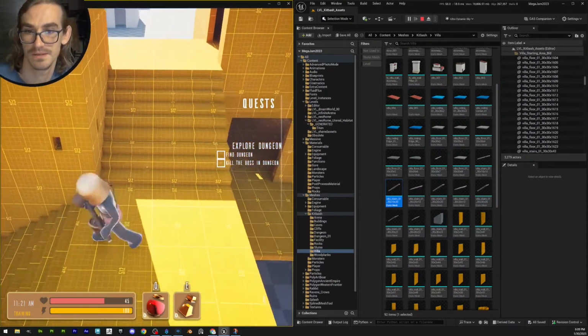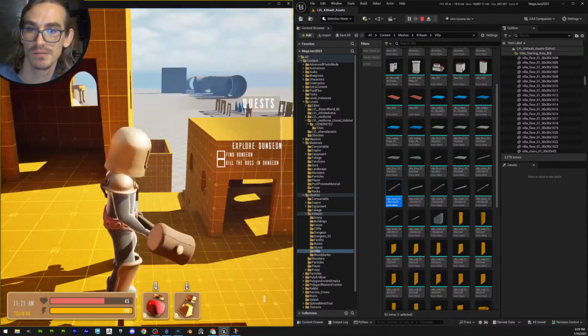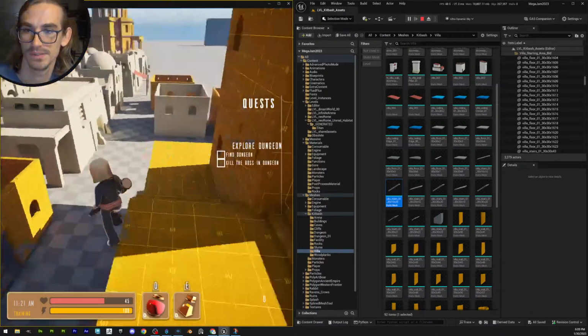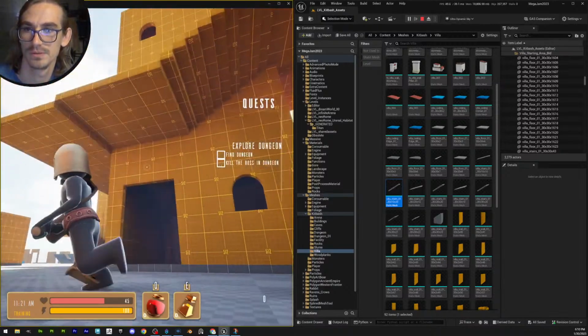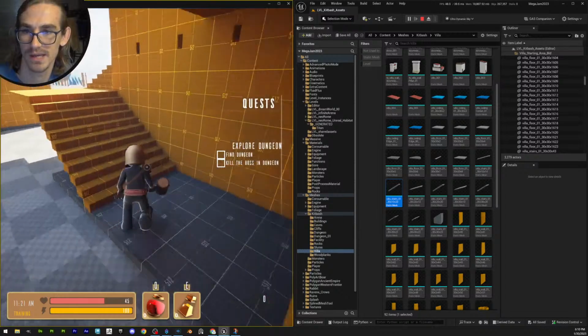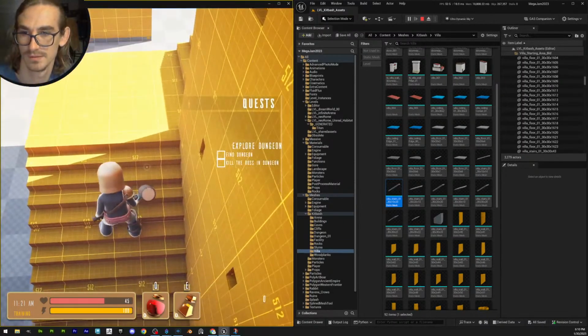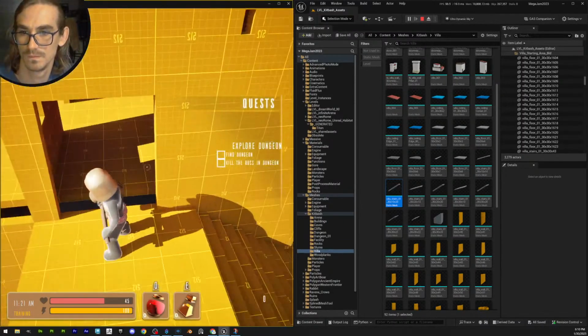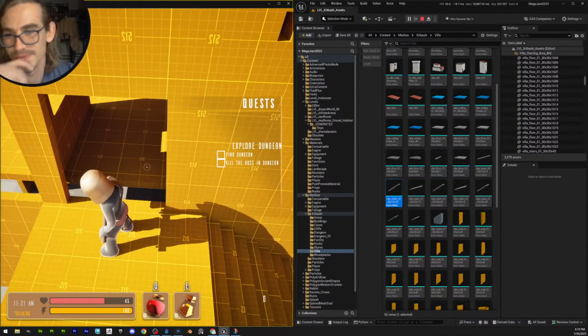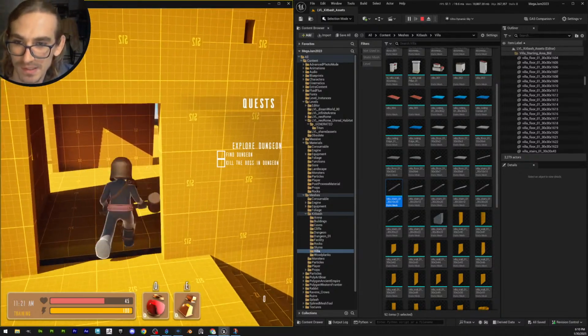And also these stairs, we could probably make them smaller as well. They don't need to be super huge like these. They could be half the size. But again, that's gonna make things a little bit more tricky.